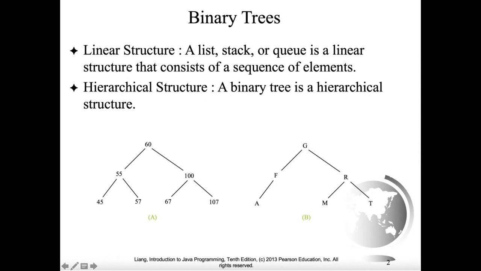So, if the tree is empty, the height of the tree is -1. But when the root is immediately added, and that's the only thing we have inside the tree, the height of the tree is going to be considered 0. Siblings, I already said, they have the same father. So here are some of those examples in the picture, right?